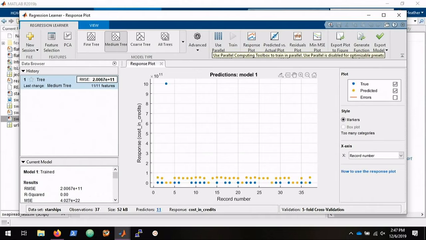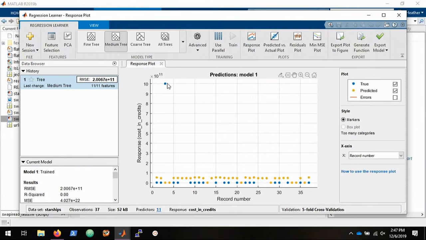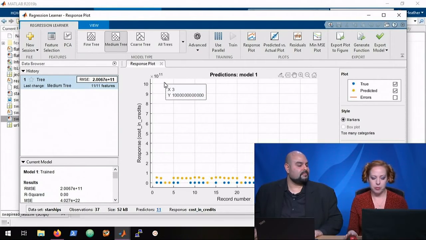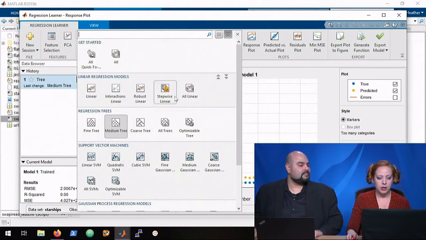And one thing, of course, with this, there's a very big outlier in the Death Star. It's very expensive. I feel like it kind of put the Empire on a bad path for economic safety in the future, but that's neither here nor there. They got the credits. Exactly. So that's one thing. We could go back and get rid of that data point and have probably a better, more successful model.